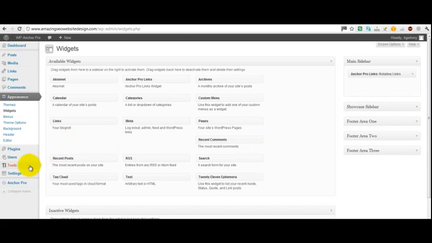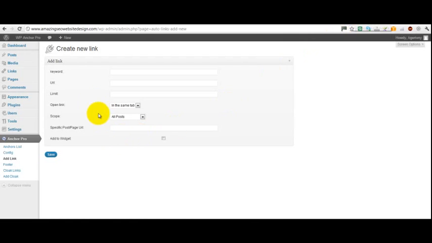Once you've done that, go back to Anchor Pro and we'll add our first link. I'm going to use the words weight loss, and we'll use google.com for demonstration purposes.